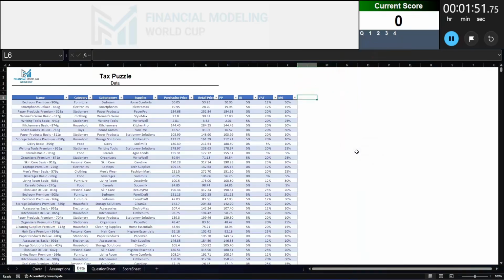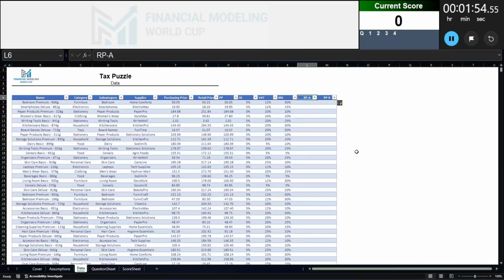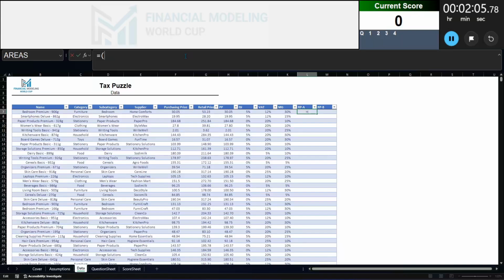Now I'm going to go ahead and do retail price A and retail price B so that we can see both of these. And retail price A, I'm going to use the formula we mentioned before. It's a long one, so let me make this a little bit taller. Let's give it a try here. So the numerator is purchase price plus purchase price times the informal seller. The denominator, now this is where it's going to get fun, 1 over 1 plus this tax rate, that's a fraction, minus the margin.